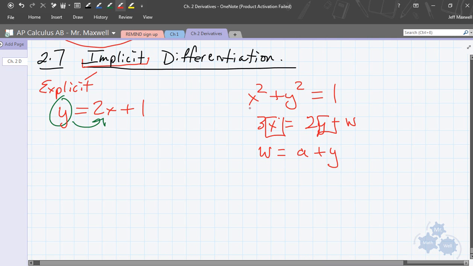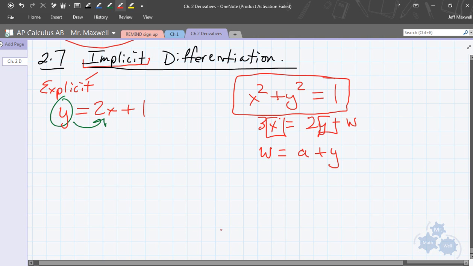Now this one's not quite so obvious, but it is going to be important later on. This is going to be our basic example for differentiating implicitly. So let's say we had something like y equals 2x plus the cubed root of xy. Wow, that looks ugly, doesn't it? No, it's not ugly, it's just maybe not as straightforward.